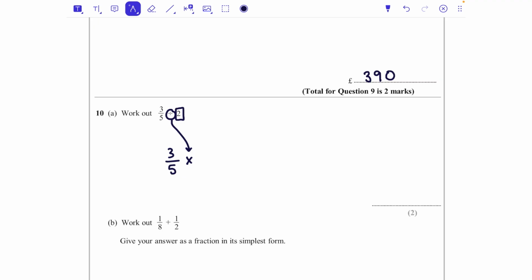Now, the 2, flipping it, is also known as the reciprocal. Now 2 at the minute is 2 over 1. That is equivalent to 2. So if I want to do the reciprocal, it's inverting that, we're turning it upside down, so that becomes 1 over 2. So the reciprocal of 5, for example, would be 1 over 5. The reciprocal of 3 would be 1 over 3. The reciprocal of 2 over 3 would be 3 over 2. So 2 becomes a half. So dividing by 2 is the same as timesing by a half.